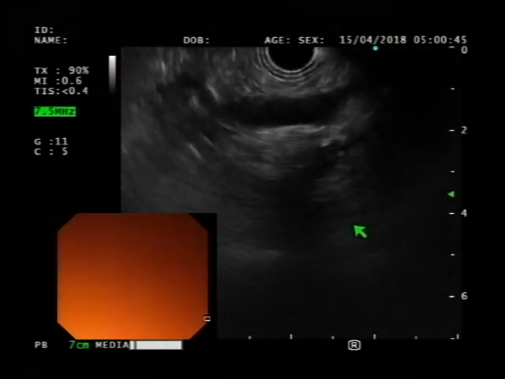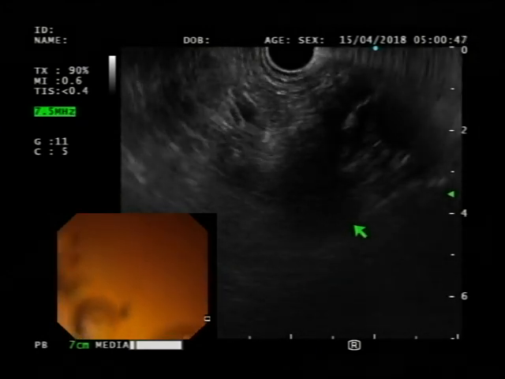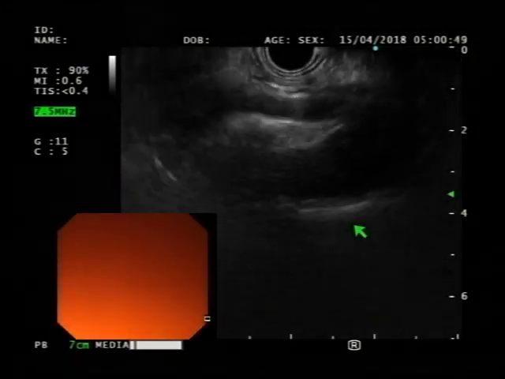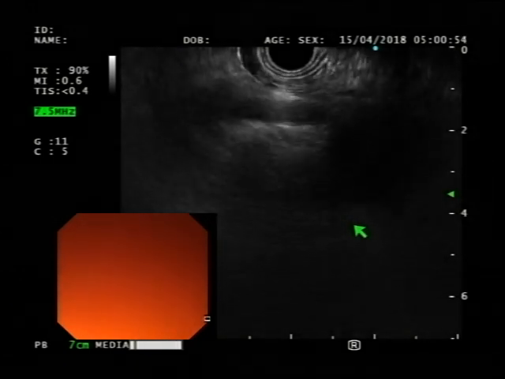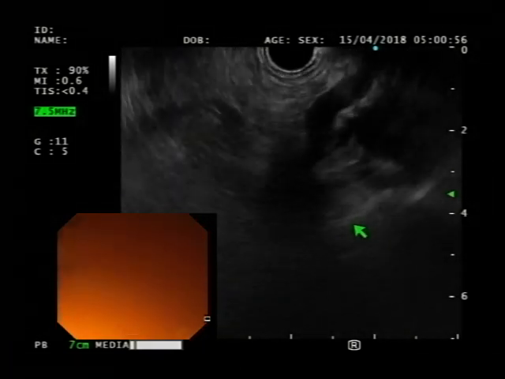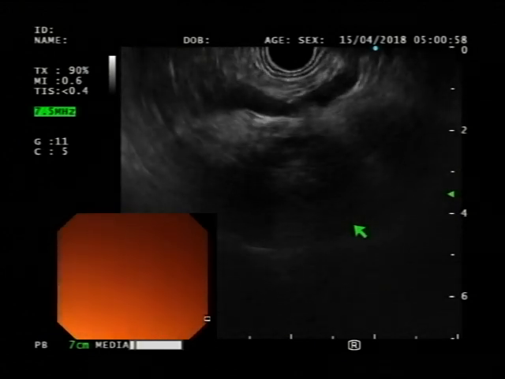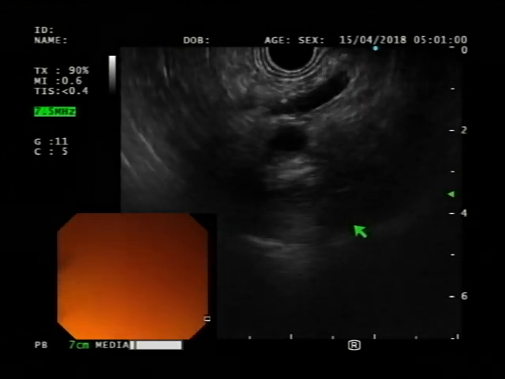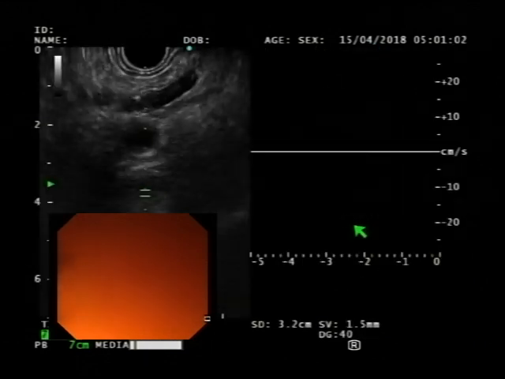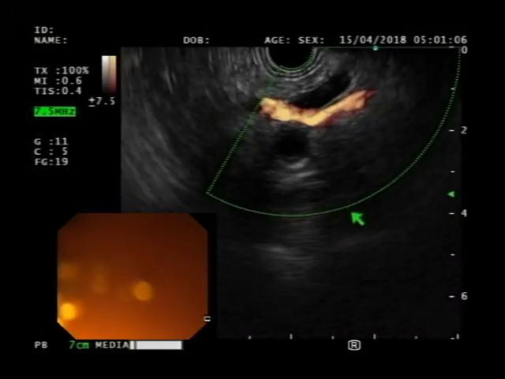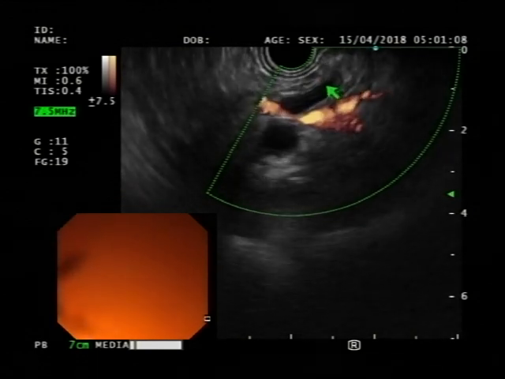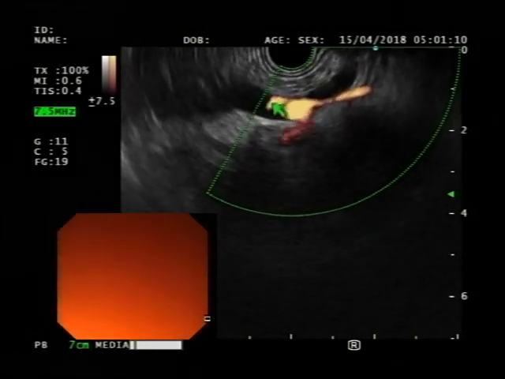So now what you have is SMV going in. If I turn here, you may see SMA as well. There's SMA, thicker wall, narrower SMV. This is the confluence. And actually, I think this is her pancreatic duct, which is further dilated here. Oh, wrong one. See, this is the pancreatic duct. Oh, I see. There's the confluence.